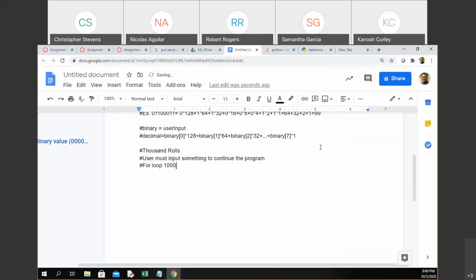We're going to go 1,000 times. Okay. And so each time it's in the for loop, what do you need to do? Think about this. You got your die, 2 die, you got your pair of dice. You're about to roll it, and then you roll it.